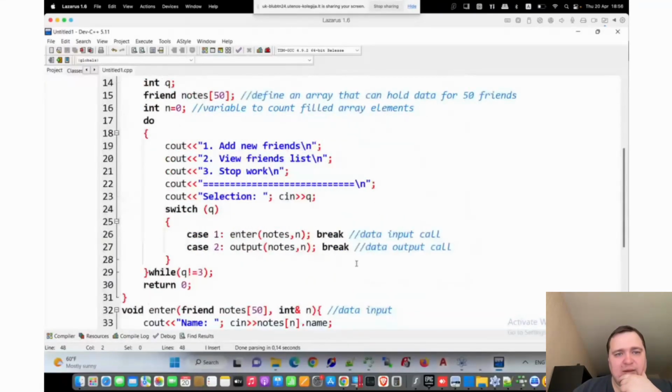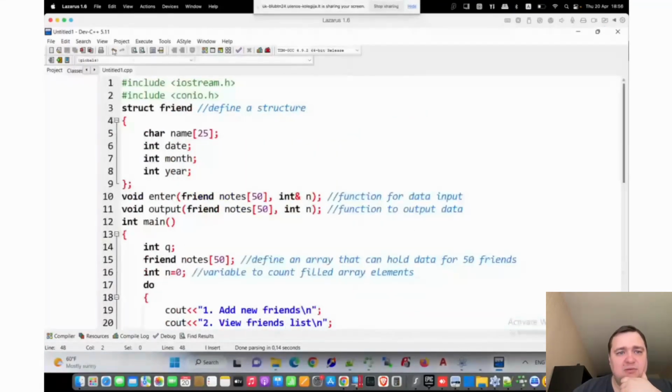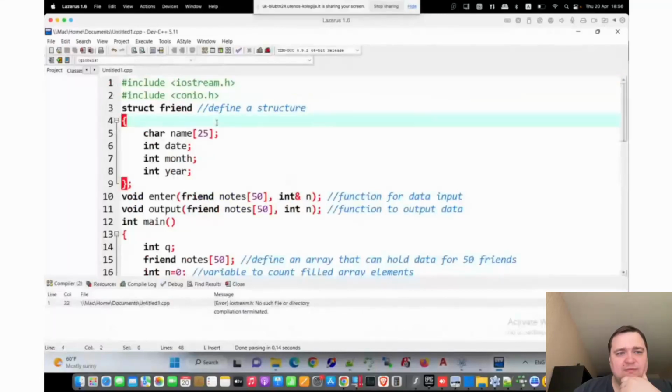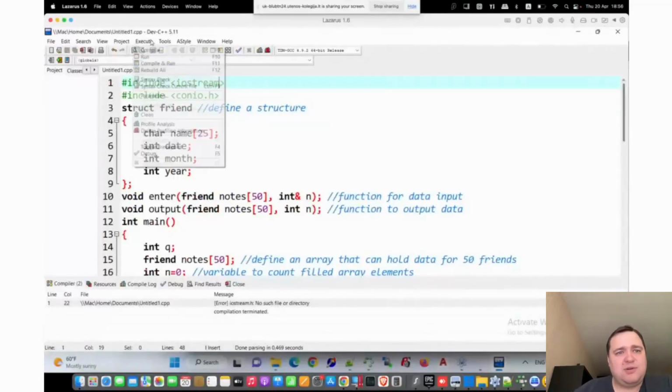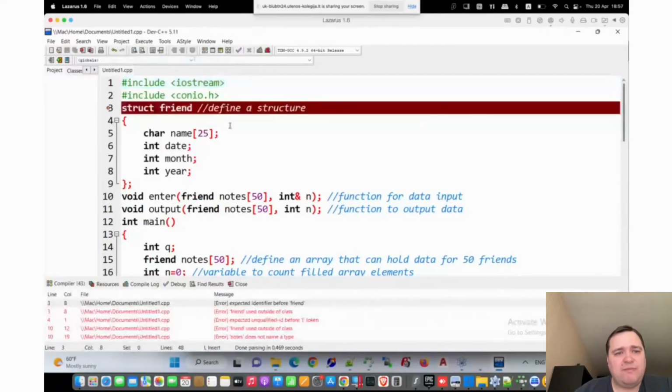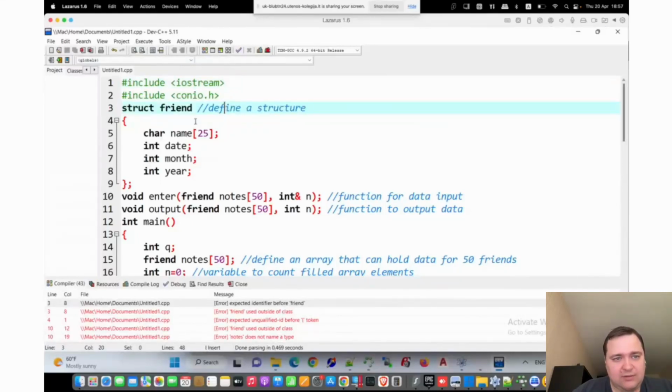Yeah, and let's take a look at how it works. iostream. So maybe I have just iostream, not iostream.h. Expected identifier before friend. You know what?